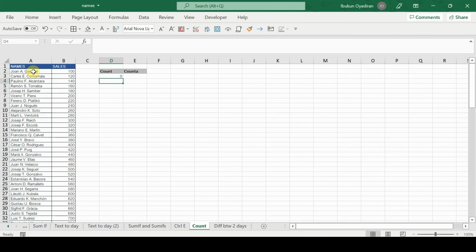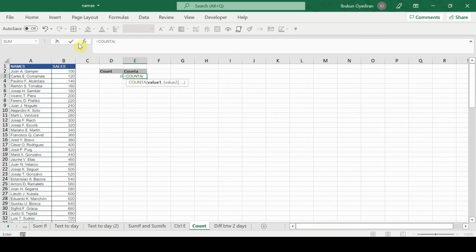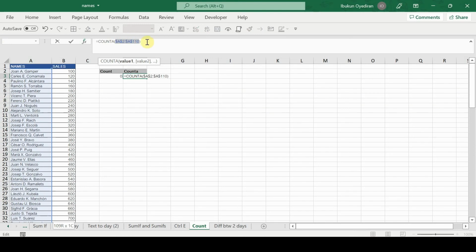Now let's make use of the counta function. The counta function is used for counting any form of values, could be text, numbers, or dates. So counta, tab to select the first cell, Ctrl Shift down arrow, then close your brackets. Do not forget to fix. If you don't fix the range here, you still come out with the same answer, but just to be safe, always remember to fix the range, column, or cell you're supposed to fix. Then enter.